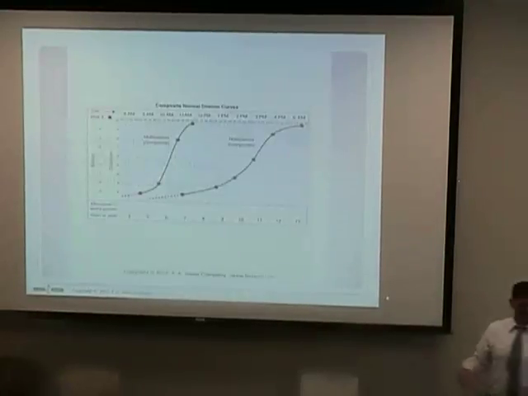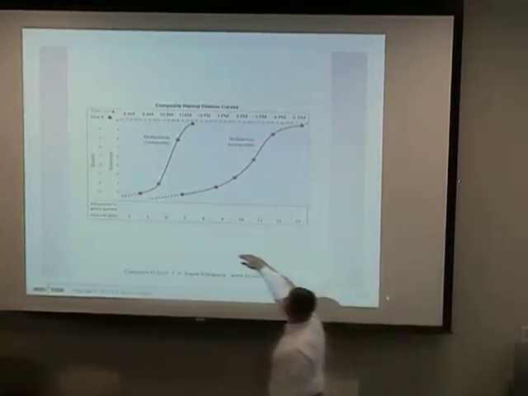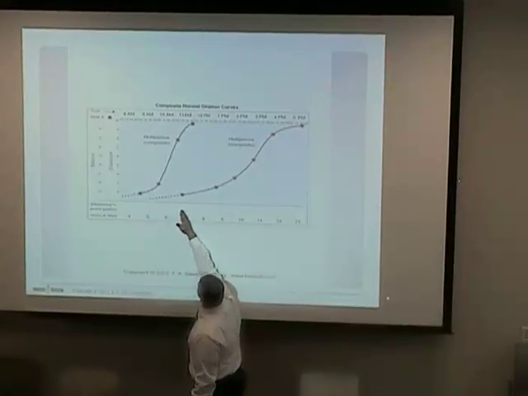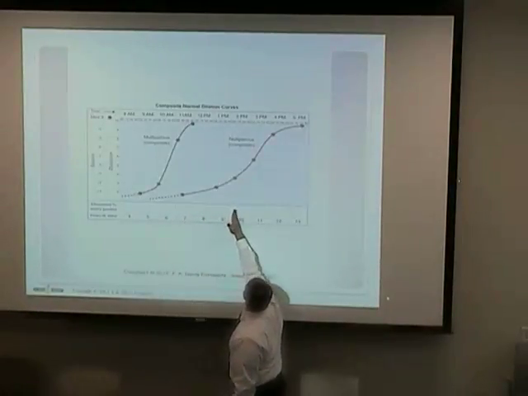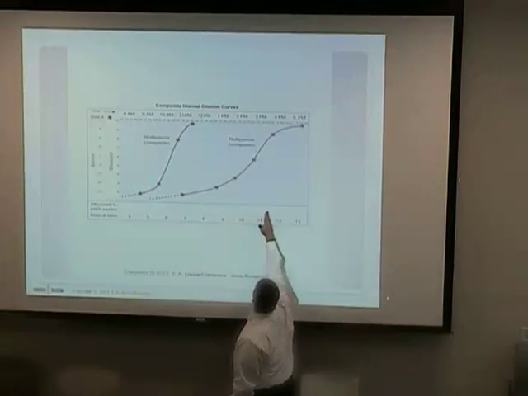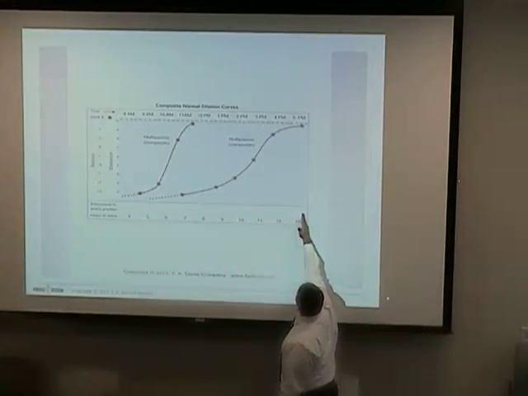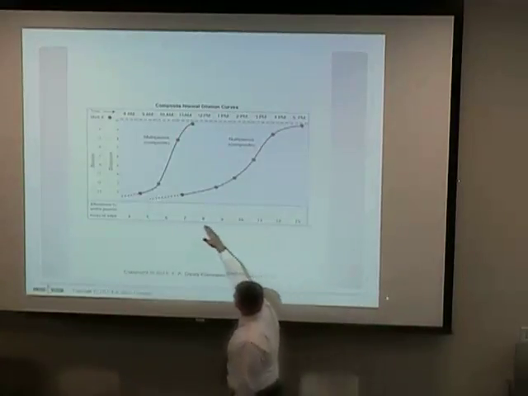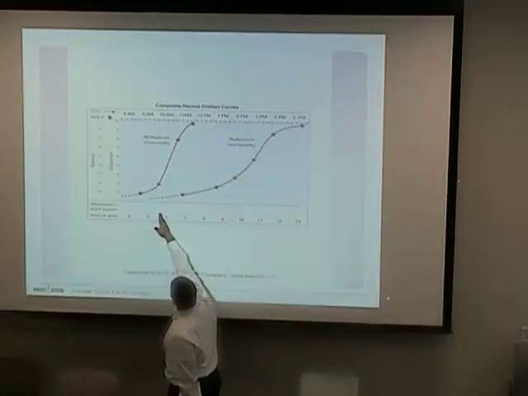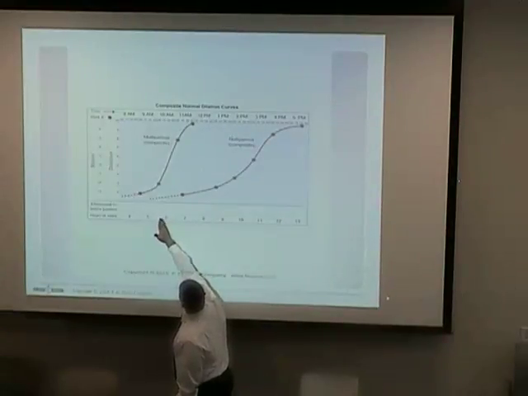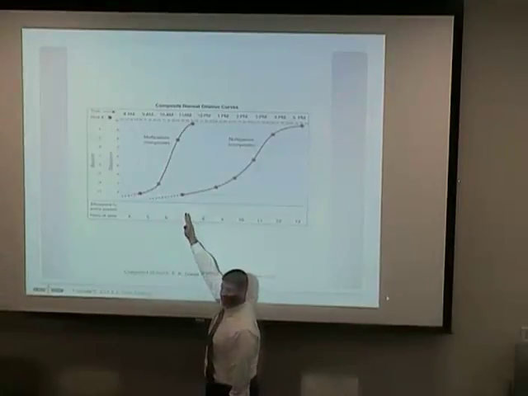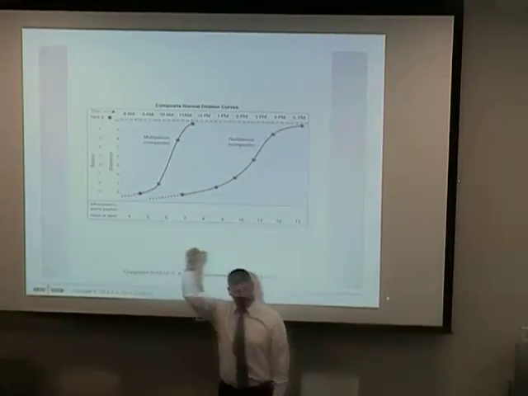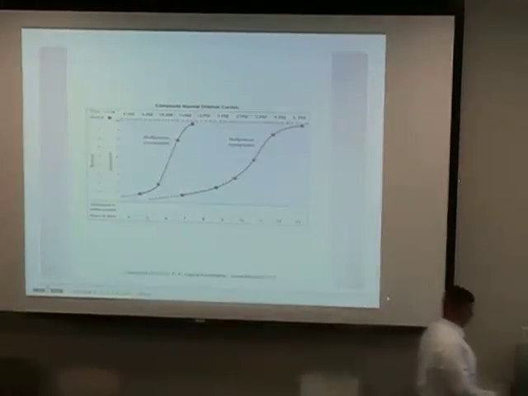Okay, by the way, I love this. Notice the difference here? For the primip, she hits 4 centimeters here, what's that, 2:15? And she hits 10 centimeters at 5 o'clock, 5:30. So 3 or 4 hours, about a centimeter an hour. The multip mom hits 4 centimeters here at 10:15, 10:30, and she delivers at 11:45, an hour and 15 minutes later. Wicked quick.